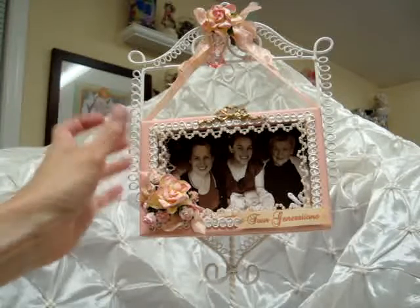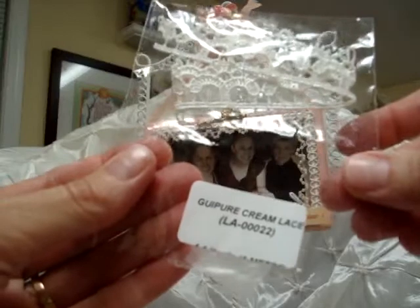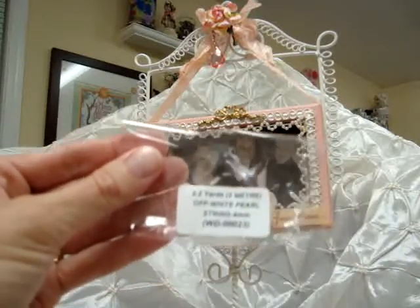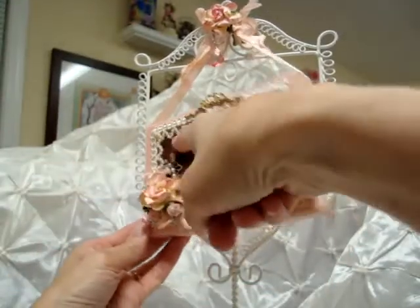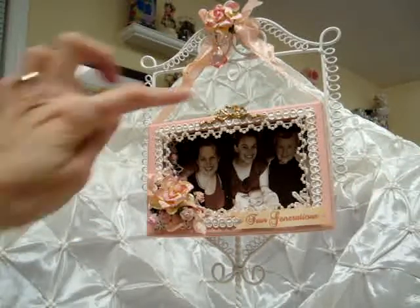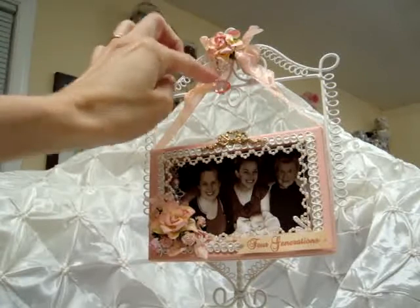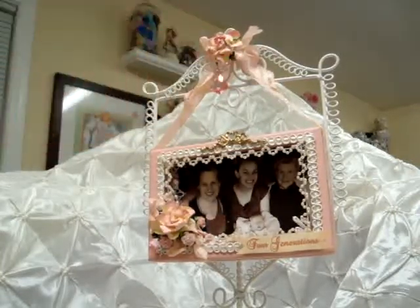Also on the inside I used some of the Guiper cream lace LA00022, put along the inside edge. I also used a decorative crown pin and some of the off-white pearl string WD00023, just kind of back in there — that helps add dimension to the project. Then I have a gold metal embellishment up here, some seam binding that runs all the way around and ties up in a bow up here, and I've also dangled a little earring from that with a flower, tied a bow, and just used a little glue to stick the pieces down.